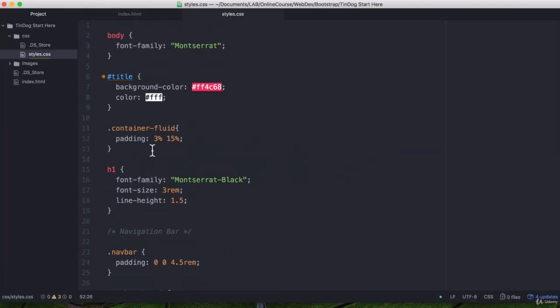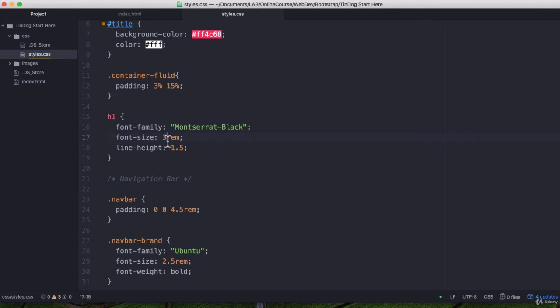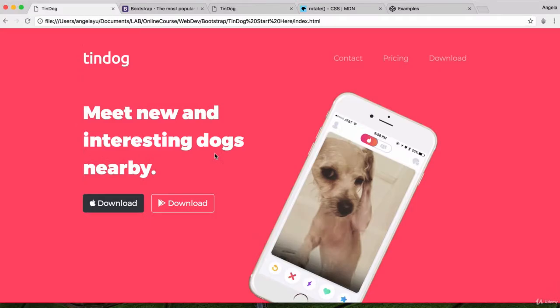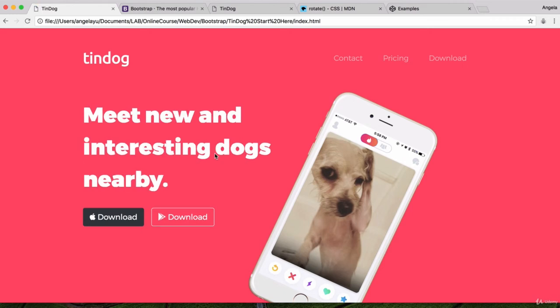So let's just increase the title text size just by a smidge, and I'll show you the difference. Let's go ahead and change that font size from 3 rem to maybe say 3.5 rem. And let me show you what happens when I refresh. You can see now on this website, it's pretty obvious that the biggest, boldest thing is this heading here. And it's pretty much guaranteed that if you get a user to load up this website, the first thing that their eyes will be drawn to is this biggest, boldest title. And that's exactly what we want.